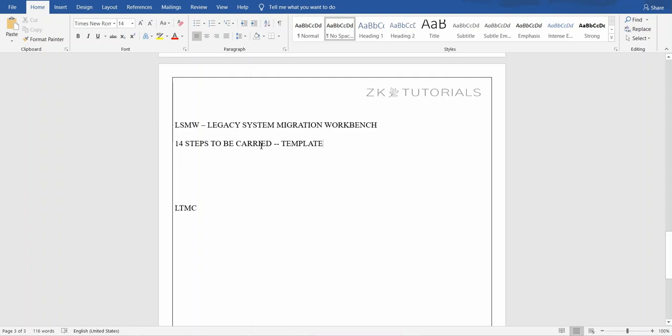So this will take a very long time, and it will also be very complicated, because if you get stuck somewhere in the 14 steps, then you will be stuck. Okay, this is the old one we are using for ECC.